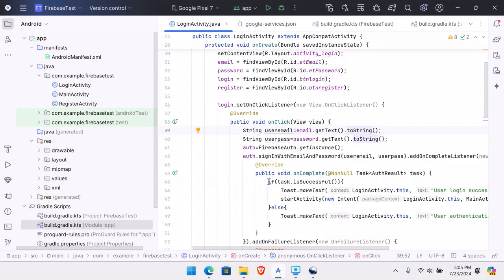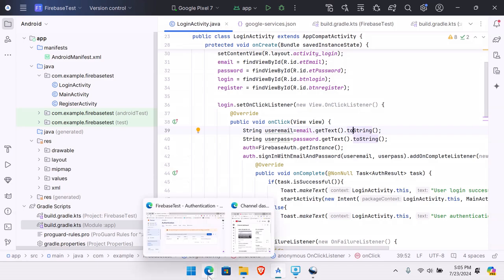In the last video, we saw how we can use Firebase Authentication and integrate it in Android. We integrated the email ID, password, login, and sign up part from Firebase. In this video, we're going to set up real-time database in Android, and then we'll try to execute the CRUD operation, create, read, update, and delete operation in our application.